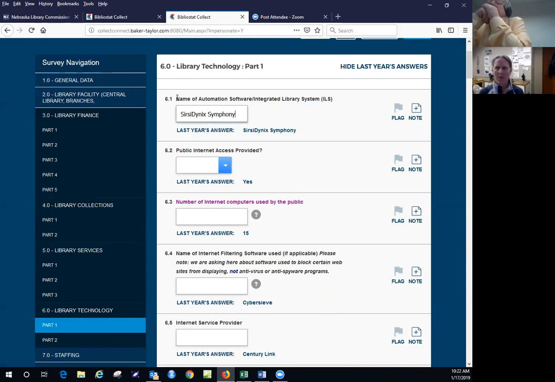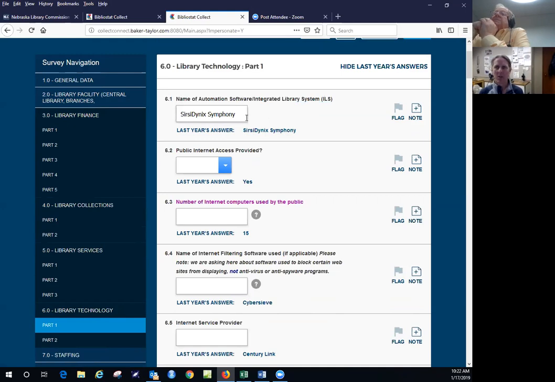Okay. I've had people ask, why do we want to know the name of your automation system? It comes in handy if you have a new library or somebody that's not been automated in the past and they're looking at new systems. They might want to know what your experience has been with Circe. So they might want to contact libraries in the state that have this as their ILS, or Biblionics, for instance, or Koha. And I can tell everyone it gets used, because I've used it a number of times this year to answer similar questions. Sure. So we can kind of put people in touch.